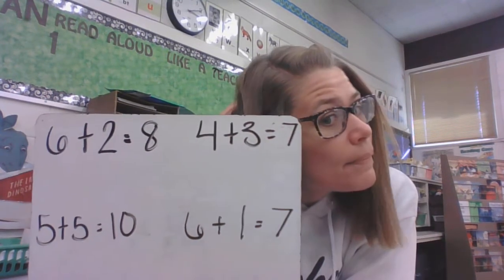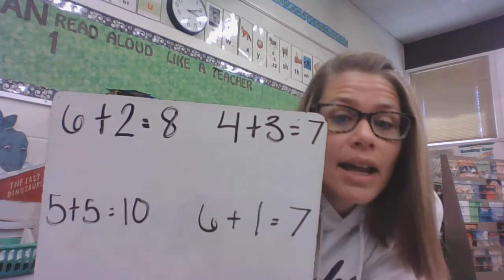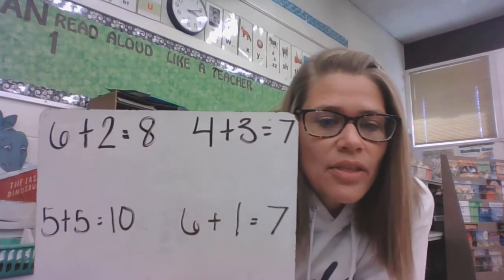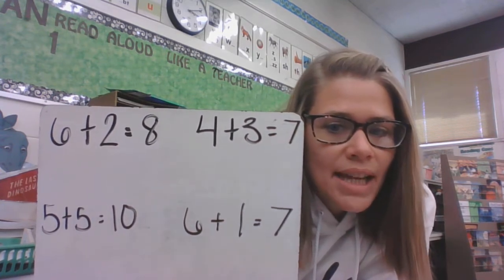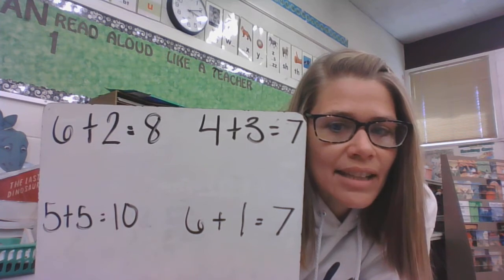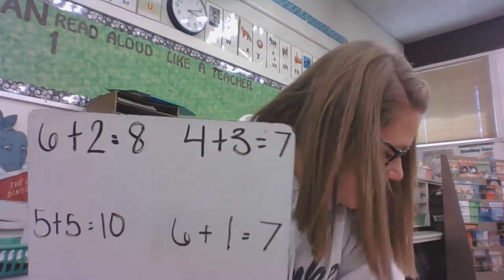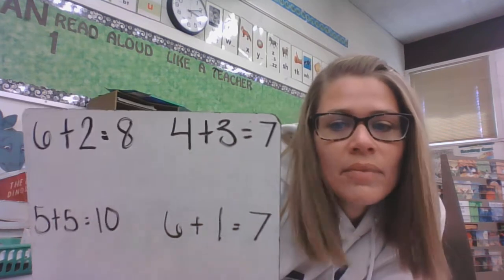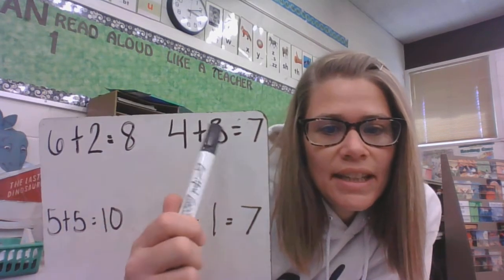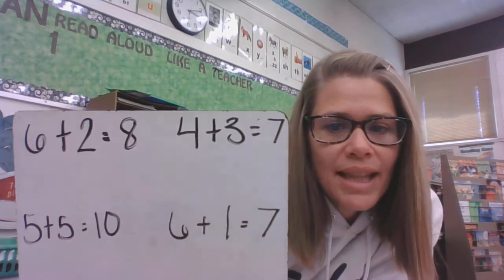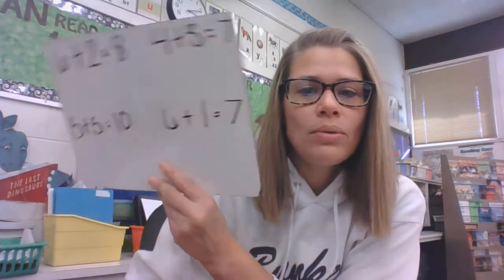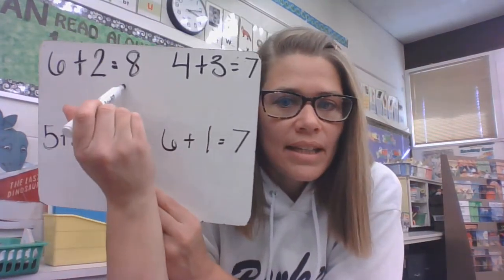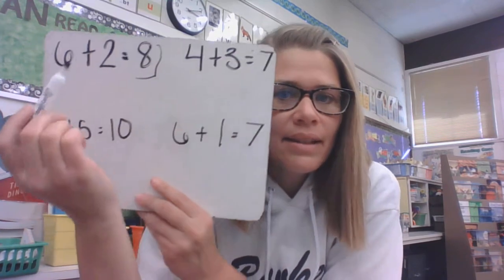Now I've got one more question for you. I'm looking for the answers that are 2 less than 10. Which one of these equations gives you the answer that is 2 less than 10? Can you point to the one that is 2 less than 10? Right now, I am looking at only these numbers. Is this number 2 less than 10?